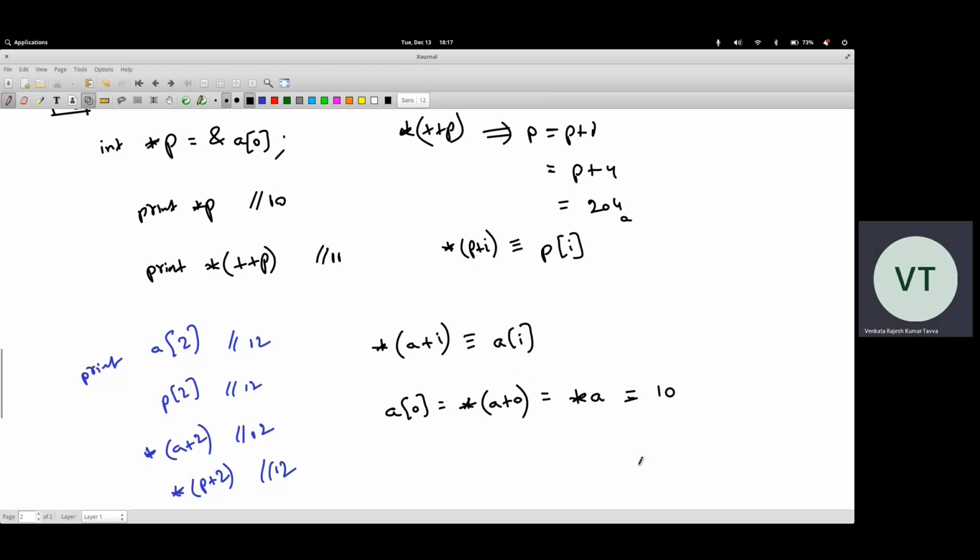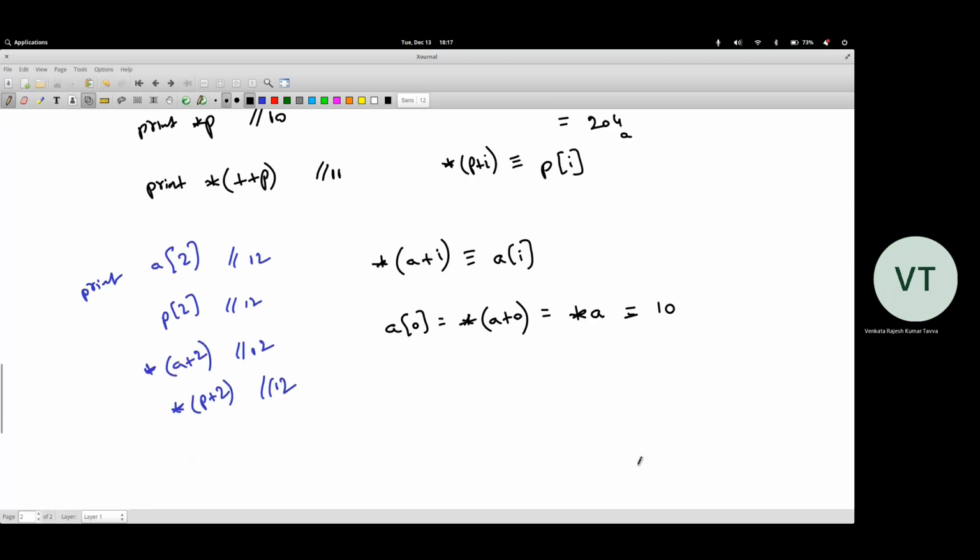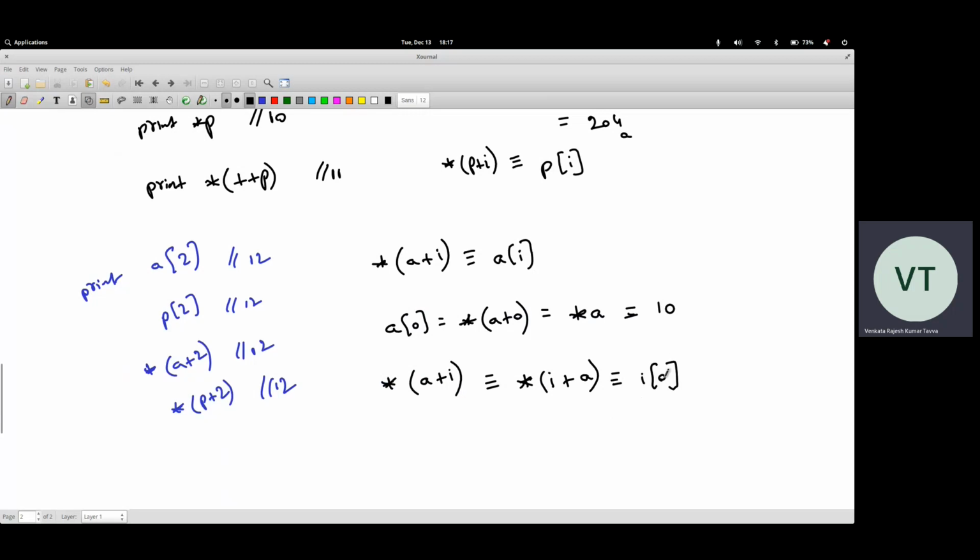All right. Now, an interesting thing is, because addition is commutative, right? So star of A plus I will also be equal to star of I plus A, right? So I can also use I of A in place of A of I. This will also work.